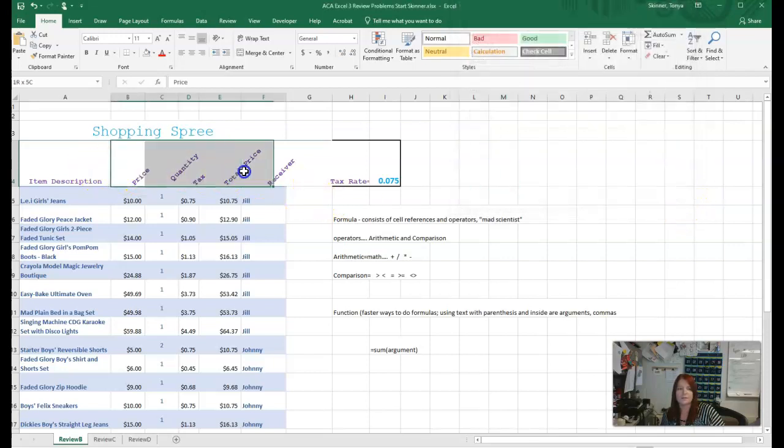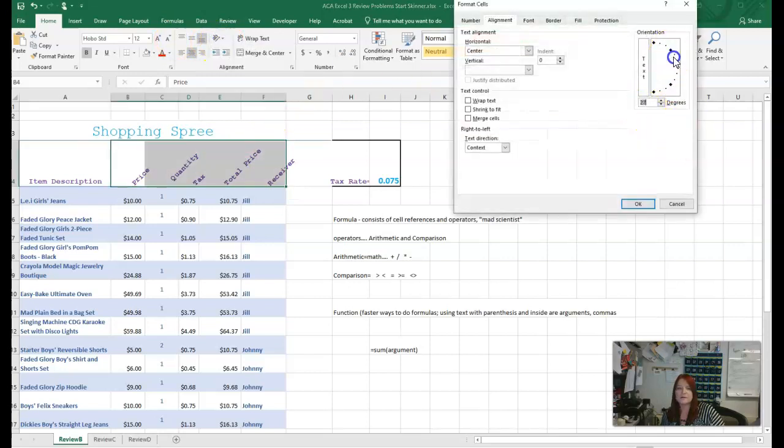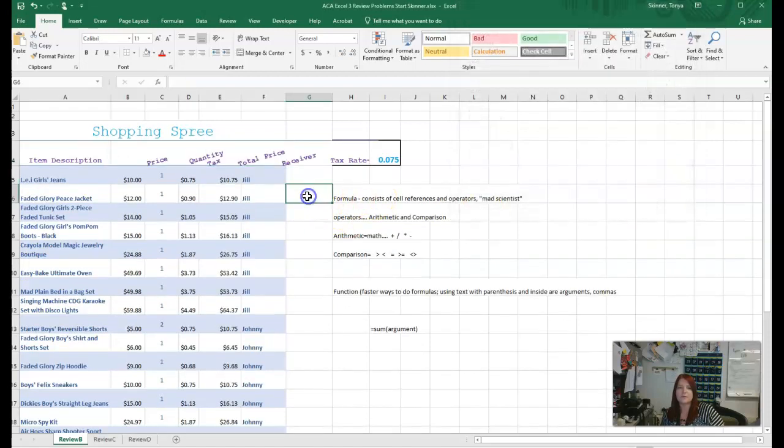I don't have mine highlighted here, but you can choose the exact number of degrees that you want here. So if I didn't want it to go quite so far over, I could do it like so. Okay, so anyway, those are buttons you should already be aware of. Wrap text, you should already be aware of. Merge and center, you should already be aware of. So those are nothing that's new.